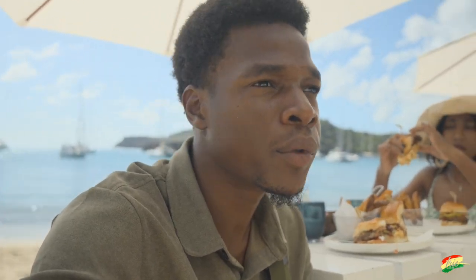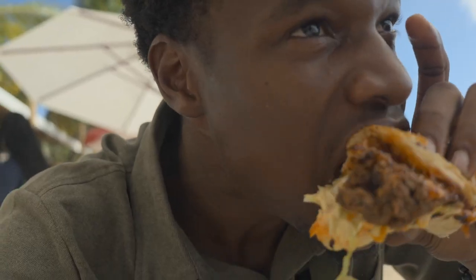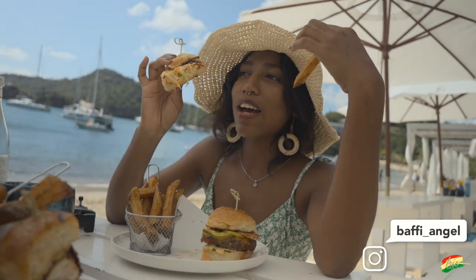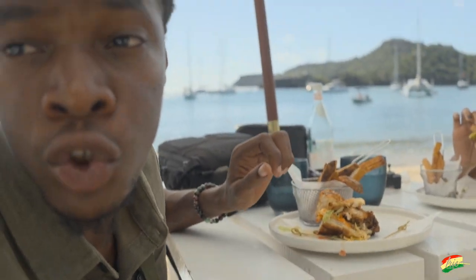The Loose Cannon beef burger — it's nice, but on the salty end. I'd give it a five. For beef, it's supposed to be juicy and I'm not really getting that. The chicken burger though — I'd give it a solid 8.5, maybe even a 9. It's really, really good, it has everything, you don't need to add anything to it. The chicken is definitely better than the beef, way better.